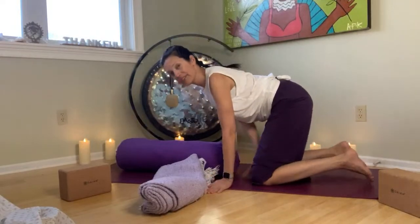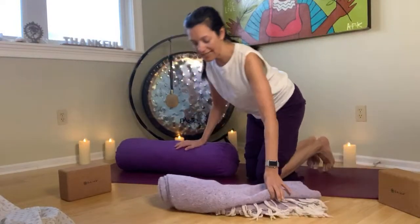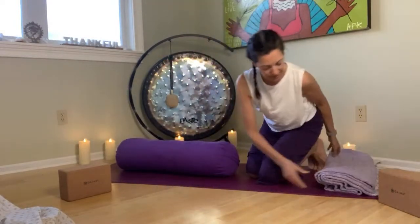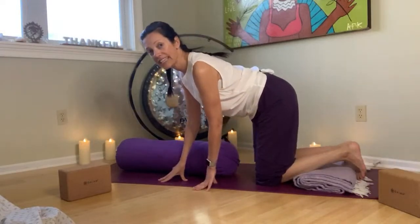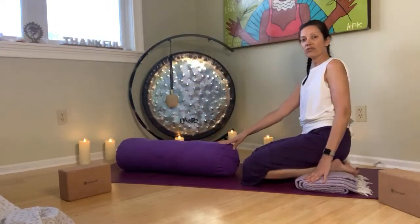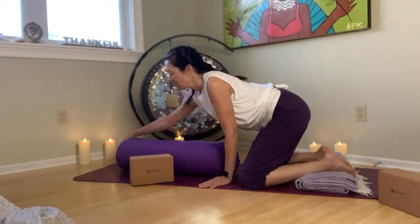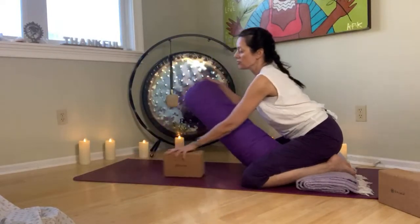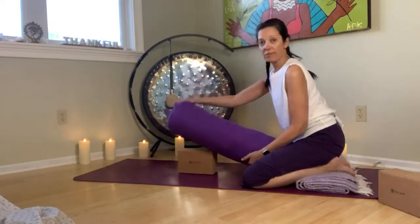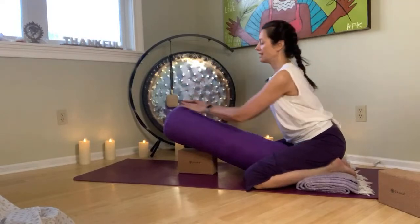We're used to not using props. Let yourself feel the props support you here, like you support others. So many different options with your blankets. You can place your feet on the blanket here, knees wide. You can use your books or your block underneath the pillows or the bolster. Or just grab more pillows if you need to. The knees go on either side and just come forward.